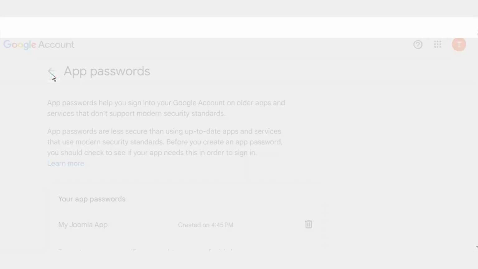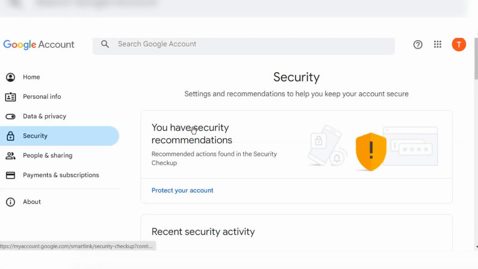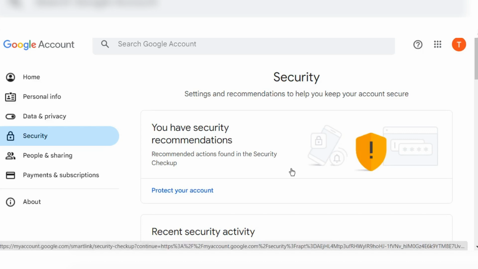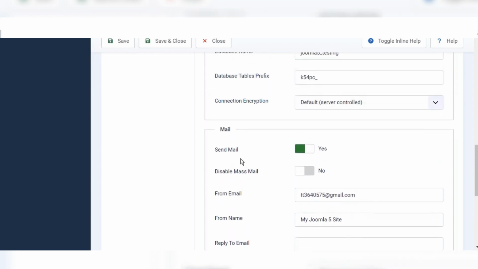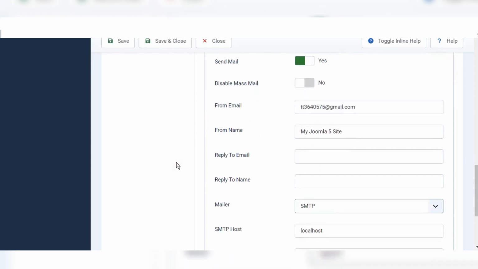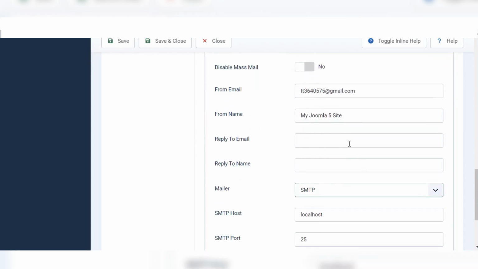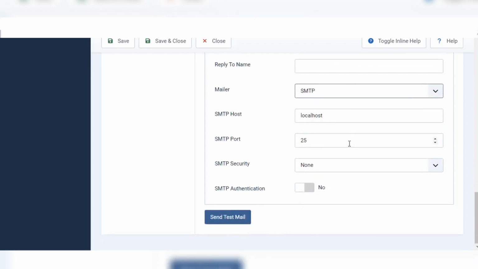So let's go back. Now we have set up two-step verification and also created the app password. So let's go to the Joomla site again, and now we can set up SMTP.